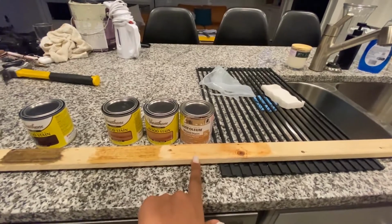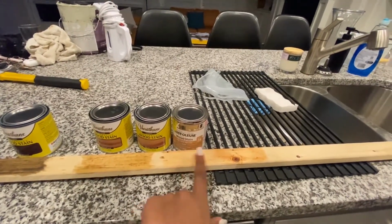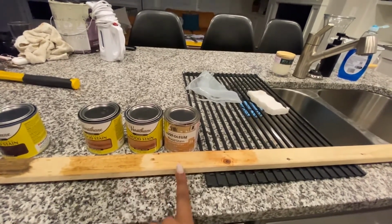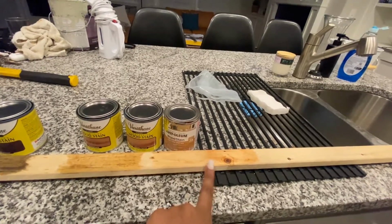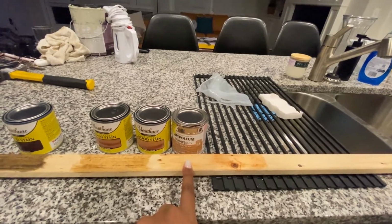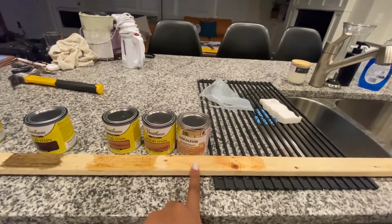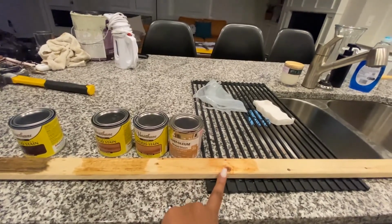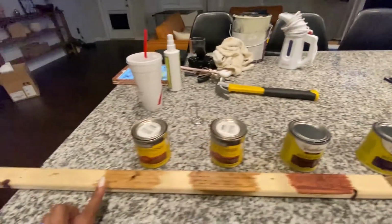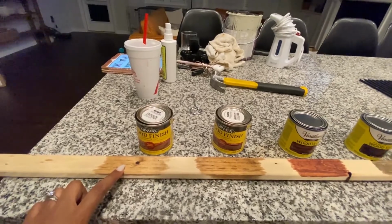This one I kind of like, just because it gives you a softer, cleaner wood tone. This one is giving me energy like this, but better. So I like the golden pecan colors. This one by Varathane being my favorite. So for me, it's between the Varathane golden pecan, the Rust-Oleum golden pecan, and this Minwax special walnut.